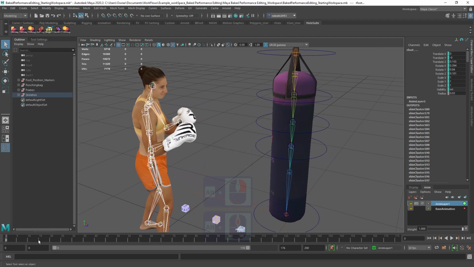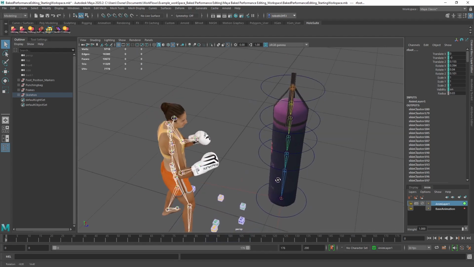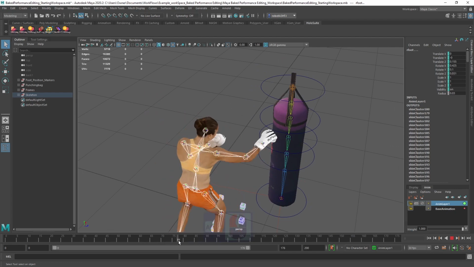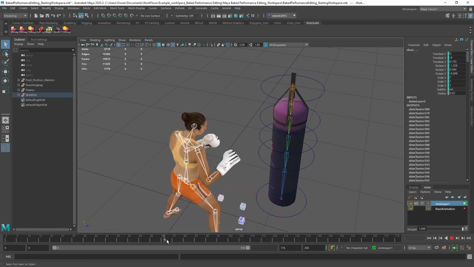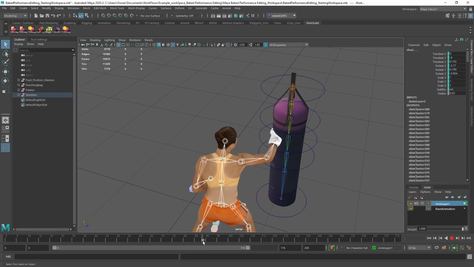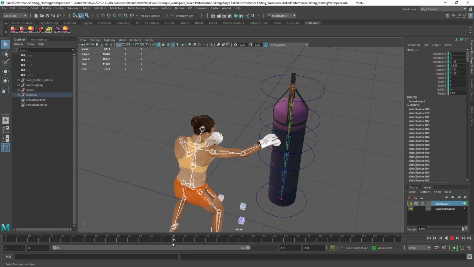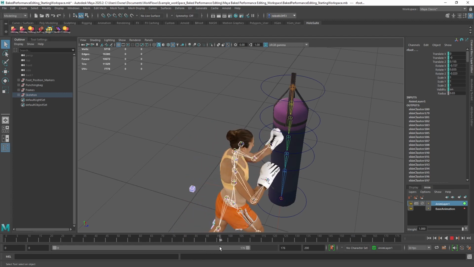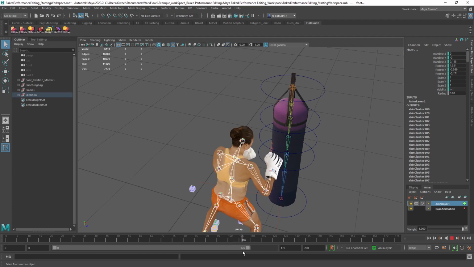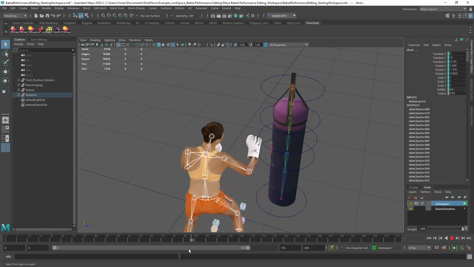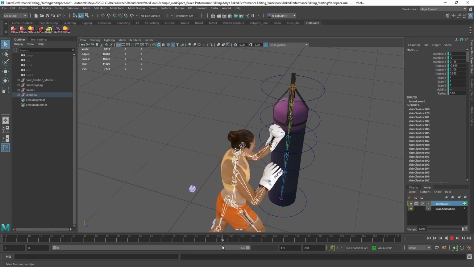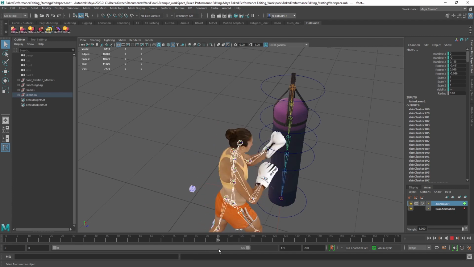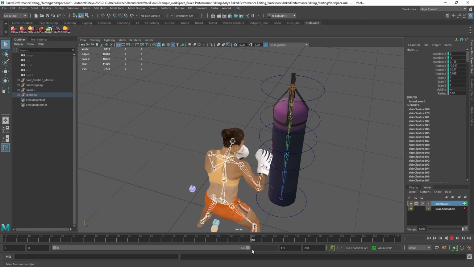Let's watch through the clip again and review our planned edits. Starting around frame 70 to 100, we'll adjust the punches. The first jab already roughly connects with the bag, but we'll adjust the shoulder and arm a bit to make a more solid connection. The second right jab is a bit off center, so we'll move that to connect more solidly with the bag, and also add a bit of movement to the bag as well in response to the hits. The left uppercut is pretty close to connecting with the bag, so we'll adjust the shoulders just a bit to make sure this hit feels powerful.